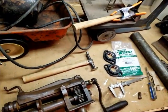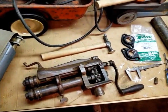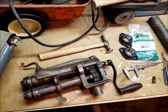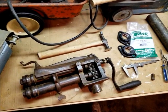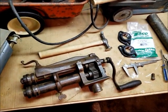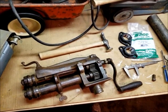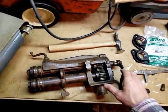Anyway, you're trying to think, why am I doing this? Well, eventually I'm going to need to do a little sheet metal work for the tractor. There isn't much sheet metal on it. Basically, the hood is about the only real sheet metal on it. There's no fenders or anything. But I'm going to have to work on reproducing the air cleaner at some point. So that's where my mind is going here, if you're wondering what I'm thinking.